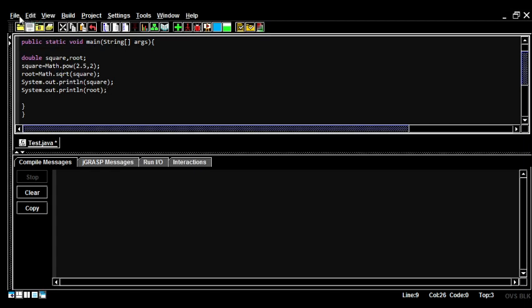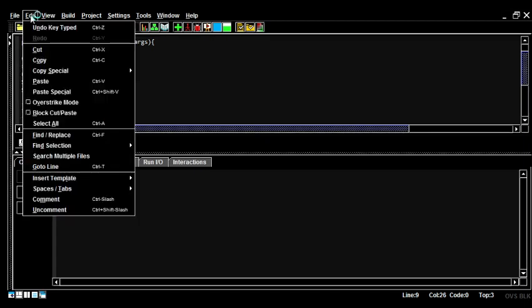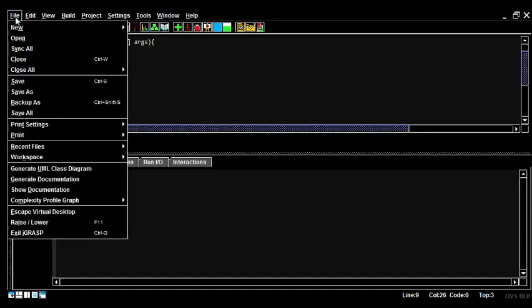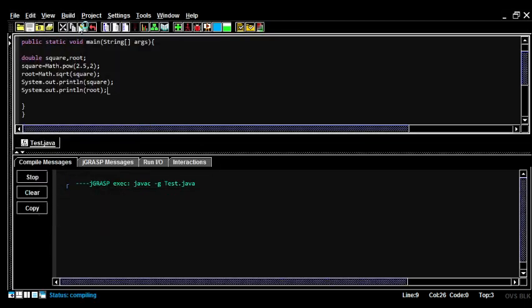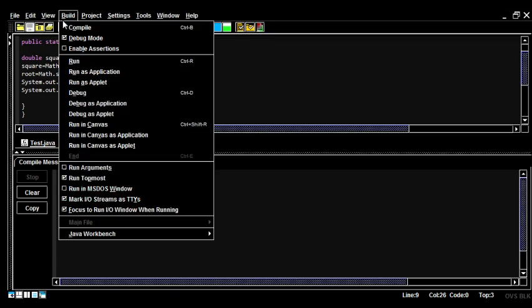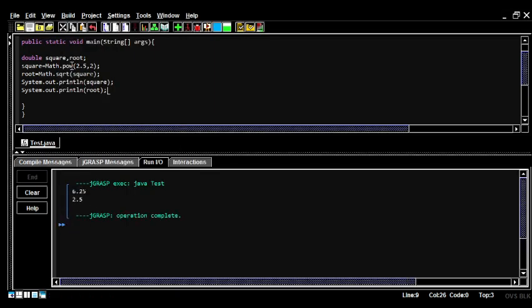If we go to build it and compile it, hopefully we shouldn't get any errors, because the math class is built in essentially. So yeah, 6.25 is the square, and the other one does return the original number, the root.